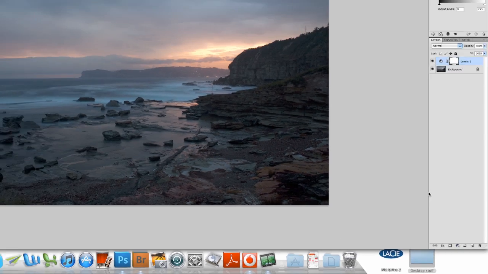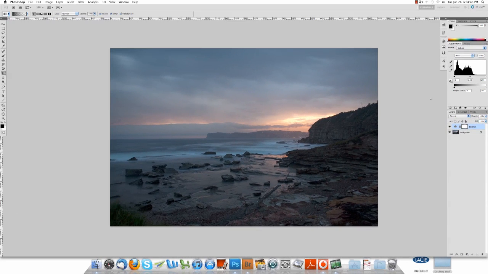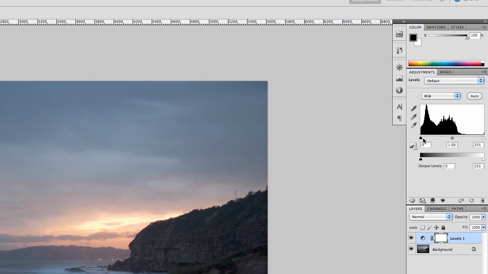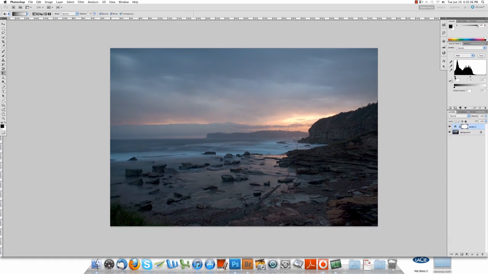So we'll click on that. What I usually do, depending on the image, is create a little bit of contrast. You've got your white point and your black point up the top, and if you move those in together, you'll see what it actually does.